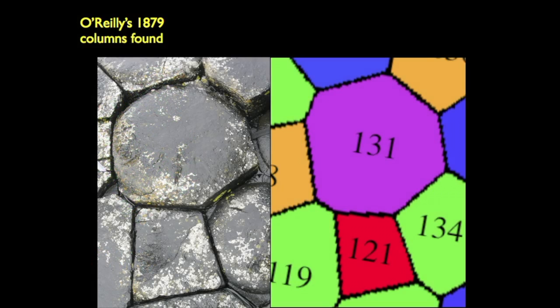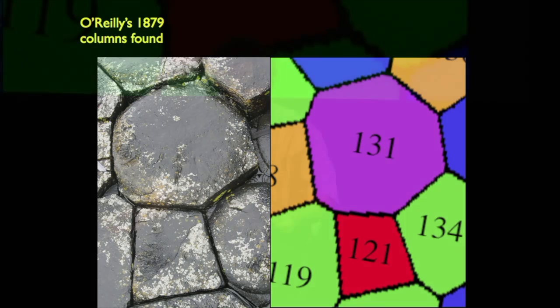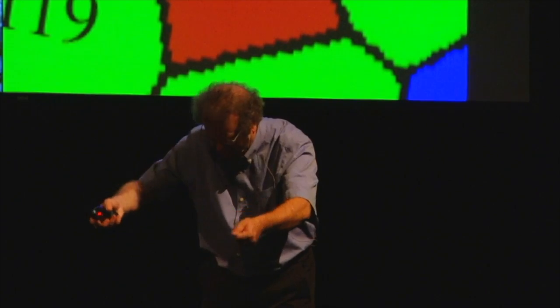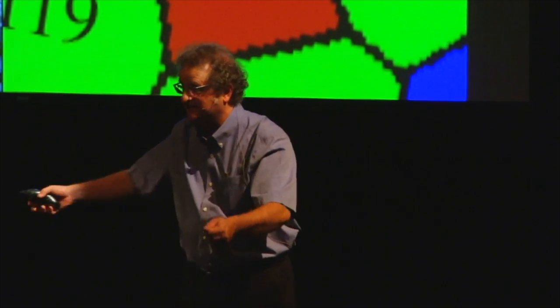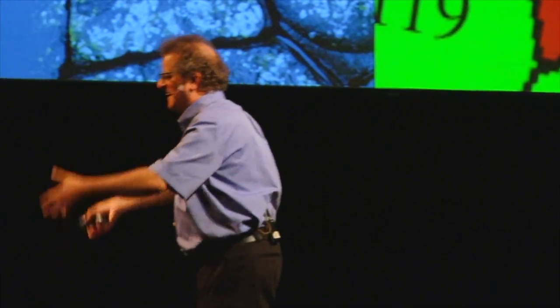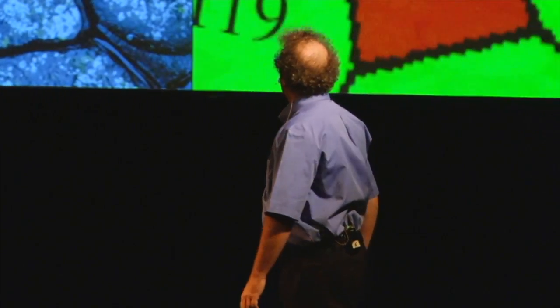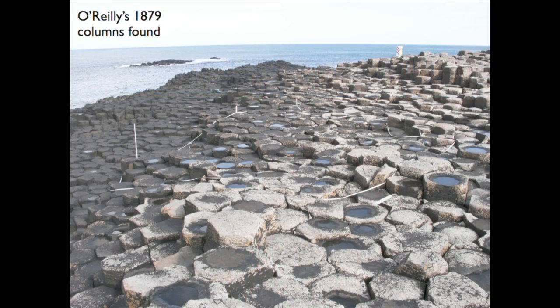And there is the 8-sided one. It's rather rare for a square to be next to an 8-sided one, and sure enough, there is number 131 and number 121. And the most uncanny thing happened then. You're holding the map, you see the thing right below your feet, and all of a sudden, everything around you sort of locks in, because you can see it all on the map. And then just by taking a few paces, you could walk across the map, and then the map runs out, okay?